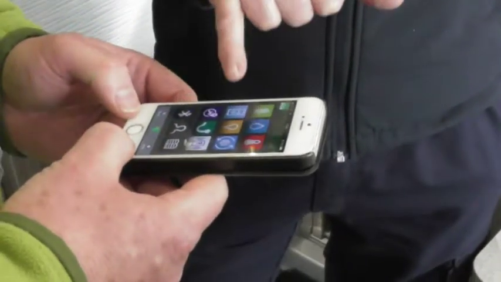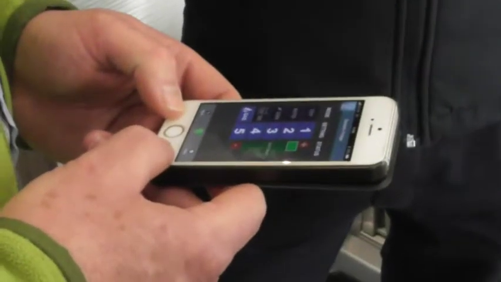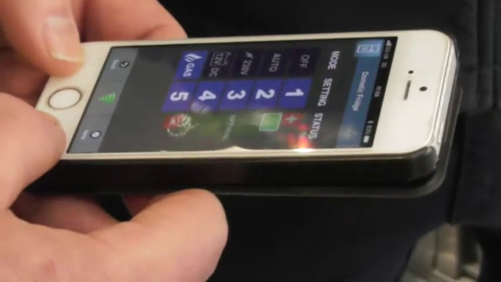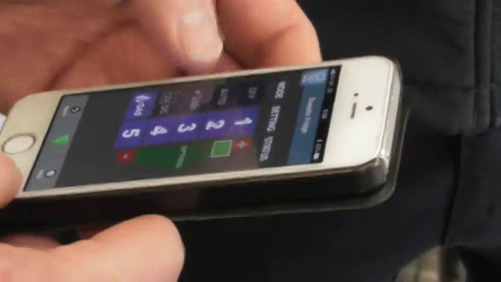So the next one we've got is the fridge. So we tap on that one. So what we can see, we're operating on gas. We're on full 5 setting. We can set it to auto if you wanted to. With the auto setting, I'll talk a bit more about that on the fridge.